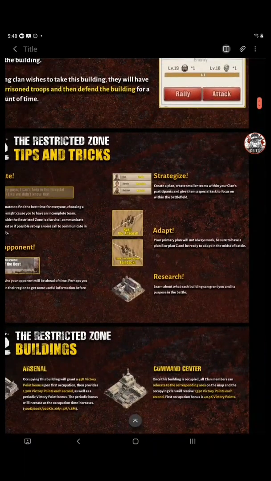Strategize. Create plans, smaller teams within your clans to participate, so that they have special tasks to focus on within the battlefield.